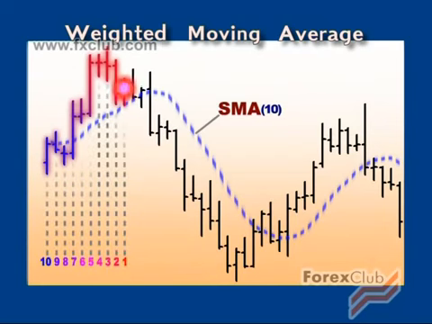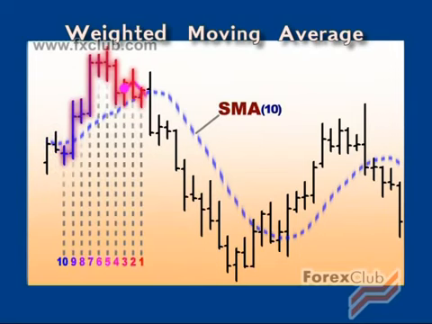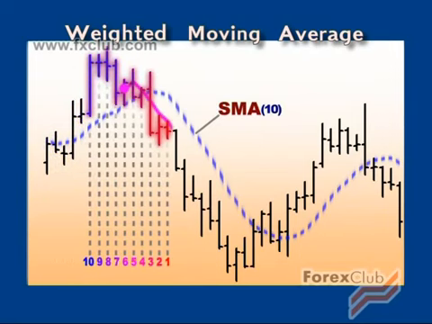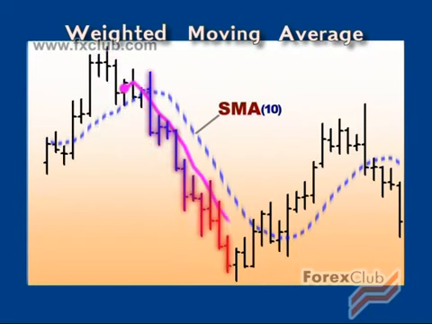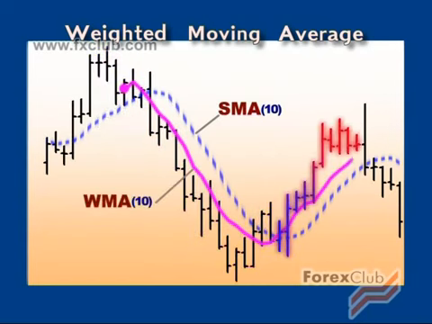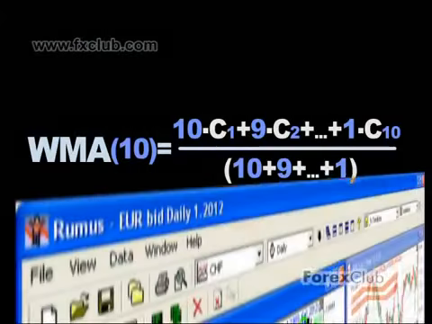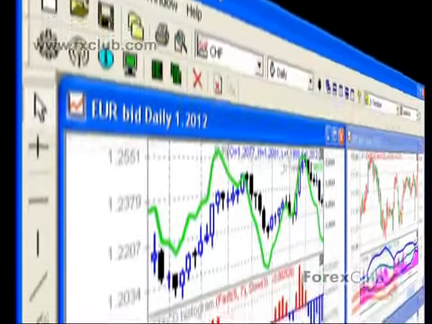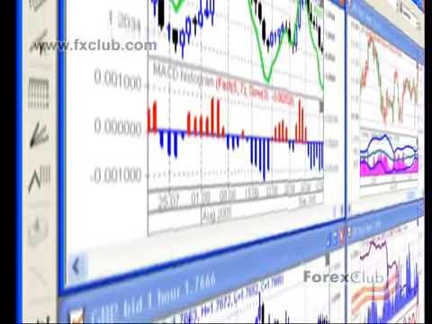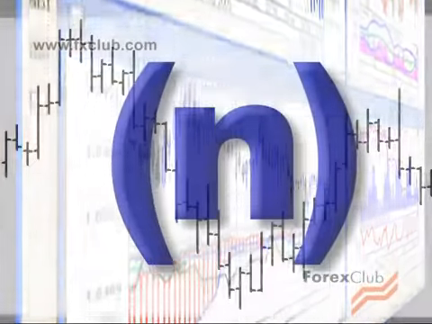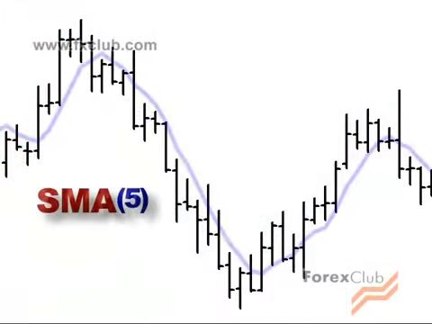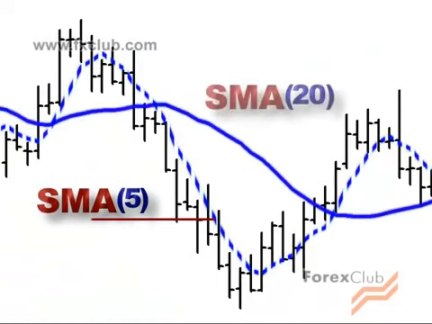It's definitely different. Please note that this new moving average has the same number of time periods, 10, but it's faster and more sensitive to fluctuations in price. Although the formula is simple, it would be a real chore to do the calculations manually. Fortunately, we have Rumus to hand, our technical analysis program, and with its help, we just have to select the time period we want in the parameters window. Let me just remind you once more that the greater the value of n is, the slower the moving average is, regardless of what type it is.